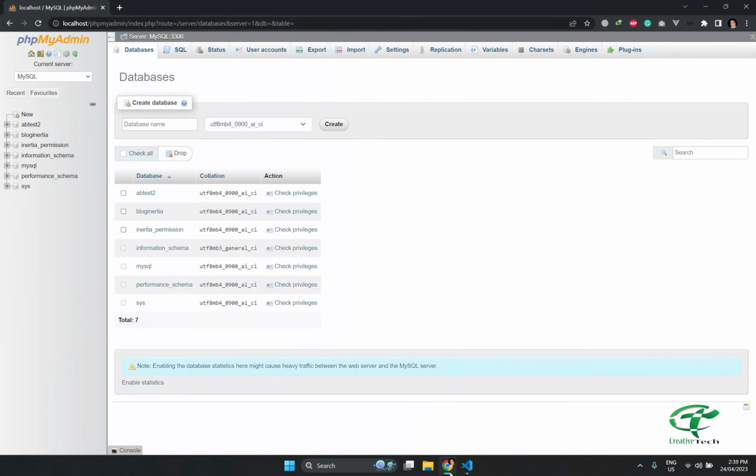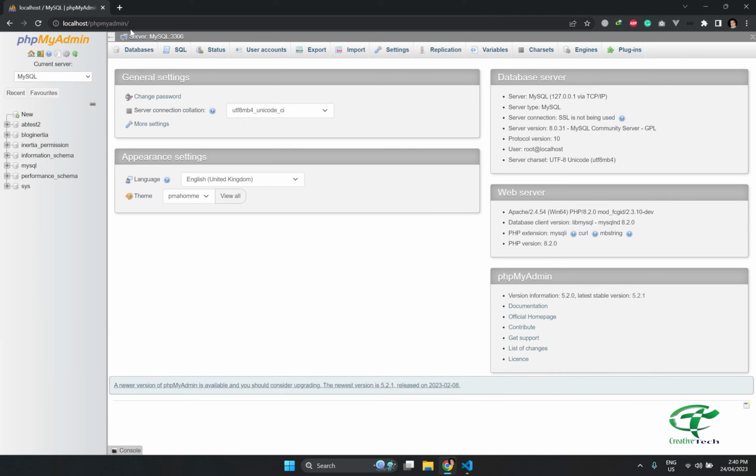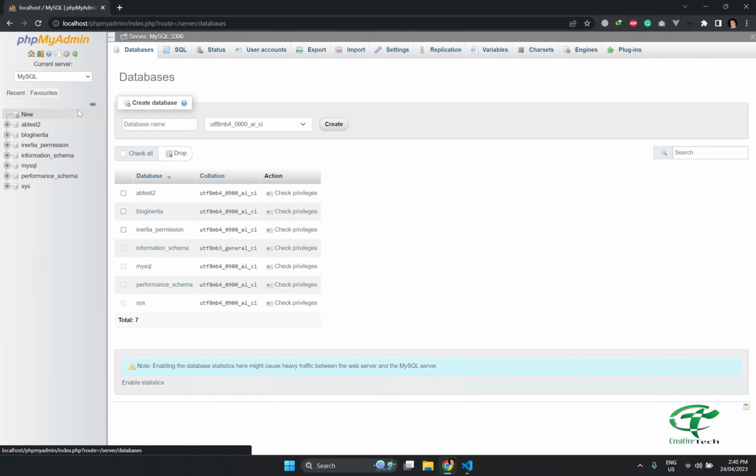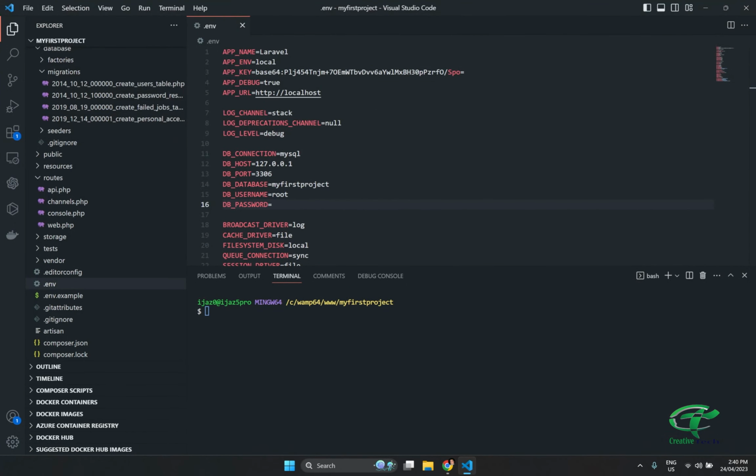Now, if we come here to localhost phpMyAdmin, you can create a new database with any name. But let's say we don't create a database and just run the migration. What will happen?